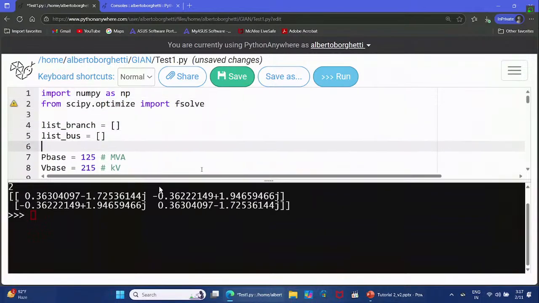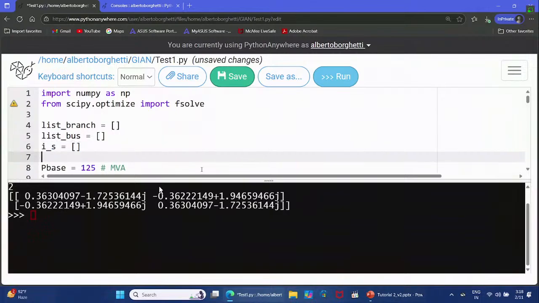So I put here these lists as I_R, I_S, and I_S, I_R equal.